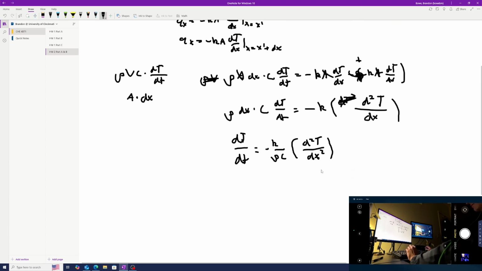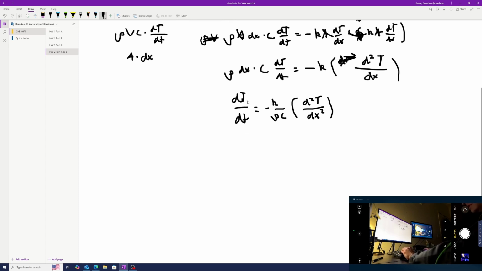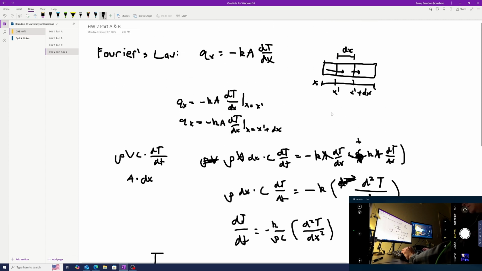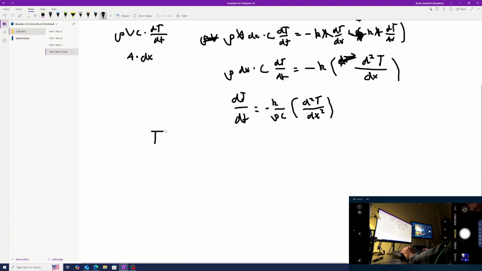And what we'll do now is turn this into more of an algebraic equation, so we can use Python in order to numerically solve what we're doing. So we know that our change in temperature is going to be equal to our temperature at, so we should define our positions. So our time steps for temperature will be n, so because it's the change, we'll have our temperature n plus 1, so our next temperature minus the temperature it used to be.